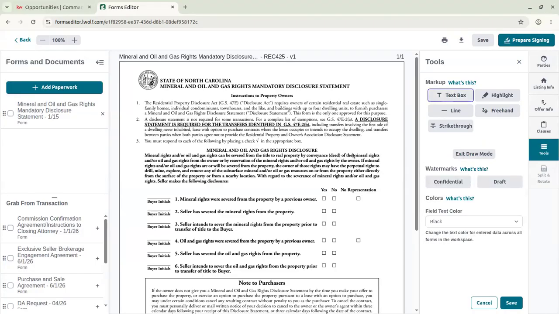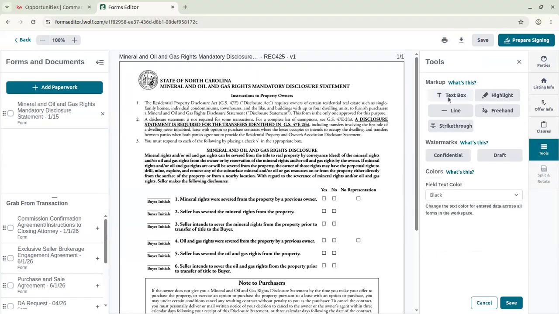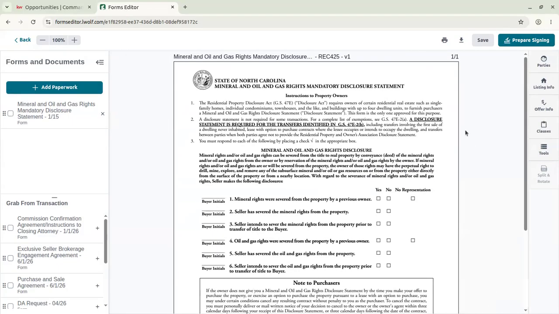So you'll just click your text box and then you can click wherever you need it to be. So we can just enter our text here and then they would be able to fill this out through here, or you can fill that out as you need it. So we'll go ahead and delete that. Again, same with highlighting, drawing a line, freehand striking through text, any watermarks you need to add. So we can do that.